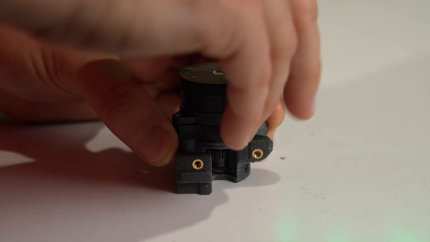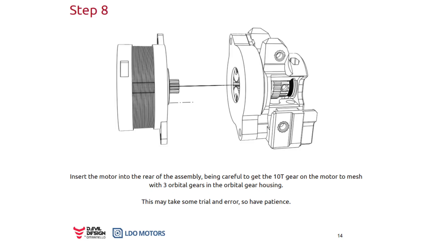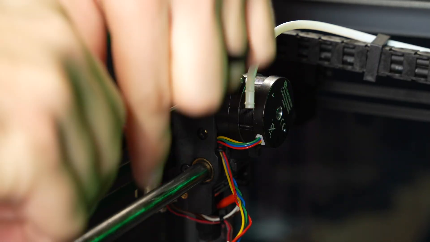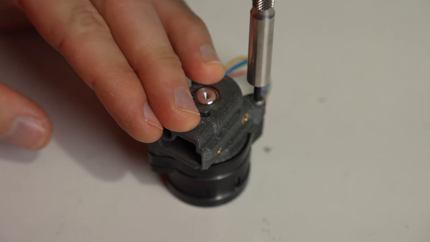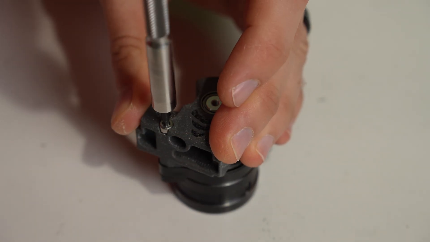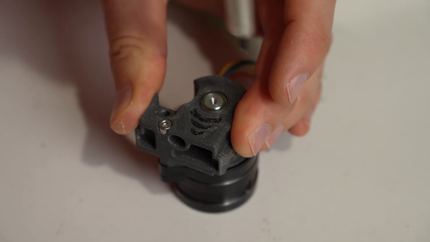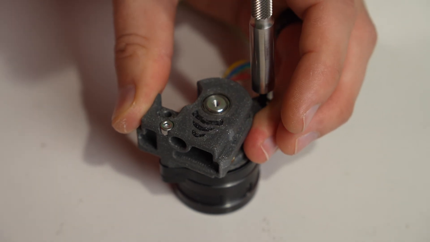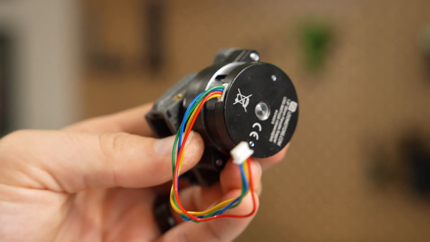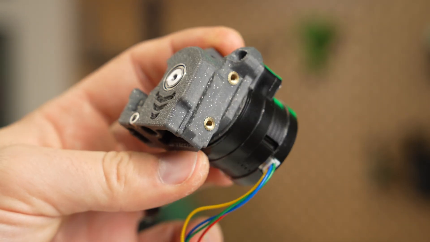Next, install the motor into the rear assembly. The guide's image looks like the motor wire orientation should be upwards, so that's what I first went with, but later discovered that downward is cleaner for the wire path. Secure the motor to the extruder using the included M3 by 30 and M3 by 16 millimeter socket head screws. Since the housing is a printed part, there's not an issue with snugging it up, but you want to make sure you are just hand tightening it to avoid accidentally cracking that printed body.